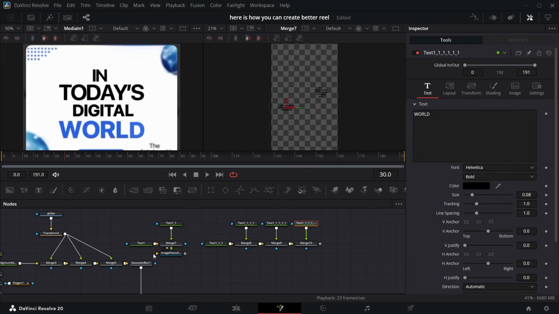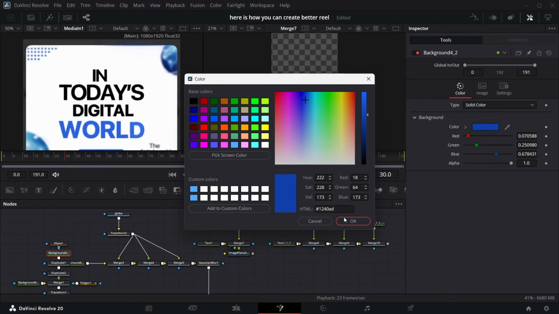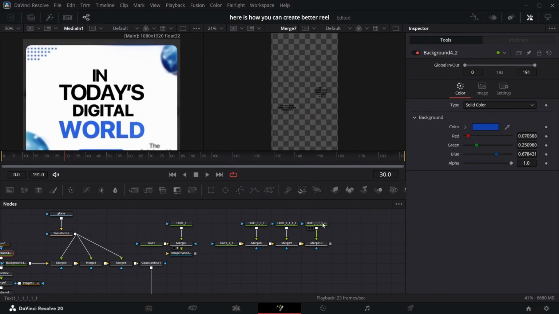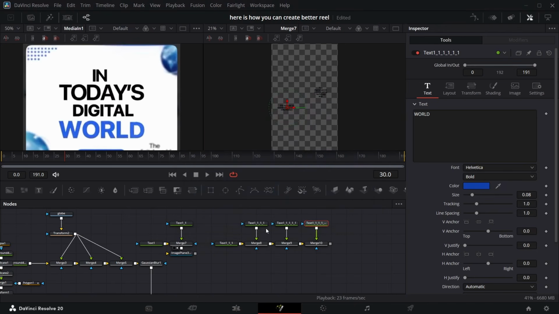For this one, I'm going to come to this background here. Since we want to use the same background, I'm going to copy this color code, and I'm going to come back here and make sure I paste it here. Good. So that we keep it the same color code across the animation.